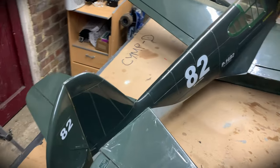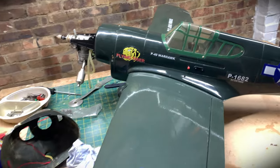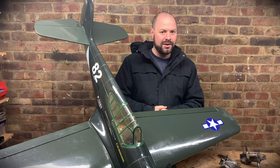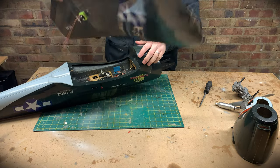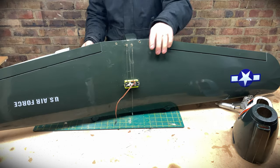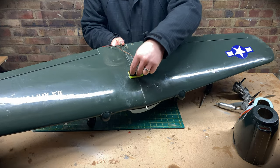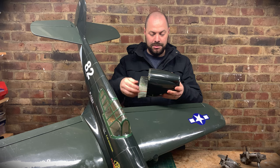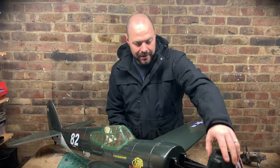This is a VQ P40 Warhawk Flying Tiger edition. It has a fiberglass fuselage and a built-up wing. I believe it's VQ Models - Jason thought so too - but looking online there are some differences I can't work out. VQ are now Nexa and sold by Motion RC, so the manual I found may be an updated version. It has full-span ailerons, no flaps, fixed gear, and a single center servo for the ailerons with torque rods. It has a nice scale-looking cowl that's a little beaten up and cracked, but I can probably repair that with some fiberglass.